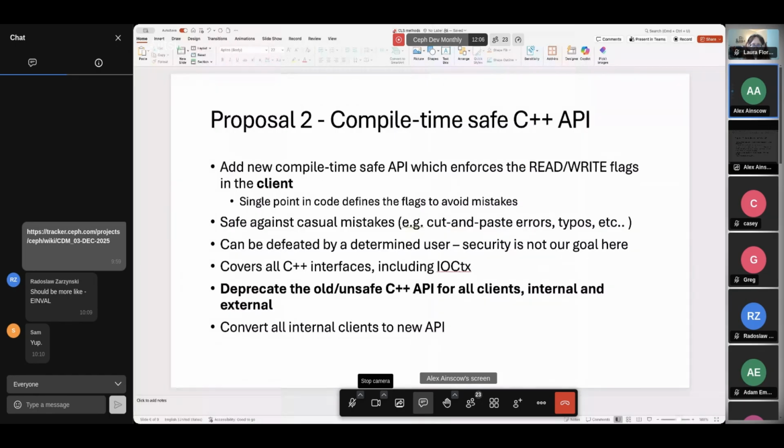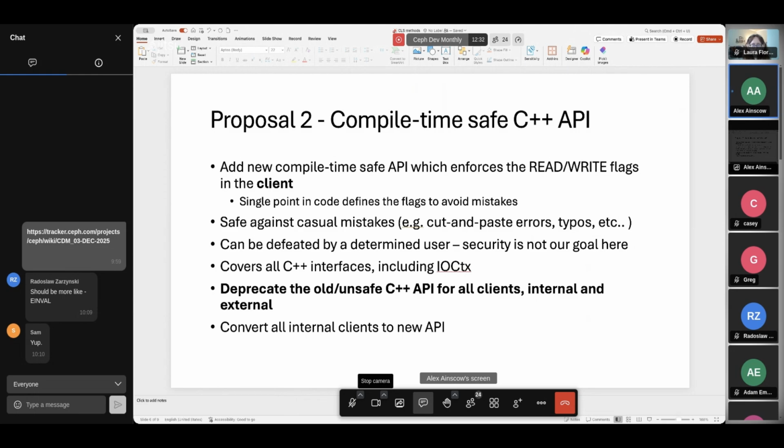So my second proposal is, the proposals are going to get slowly more controversial, I warn you. Proposal 2 is that for C++ clients, we introduce a new API that is reasonably safe at compile time. Now, I don't think it's possible to make a completely secure one.